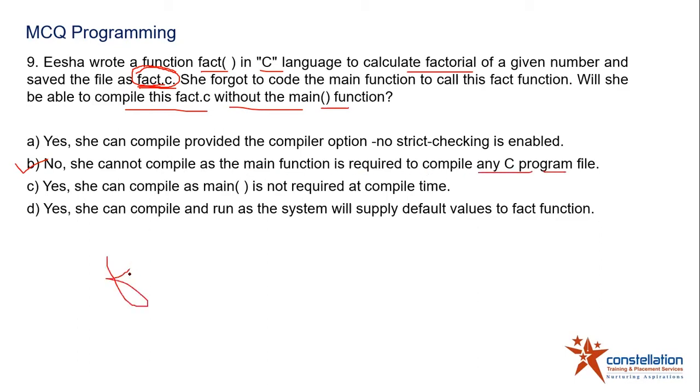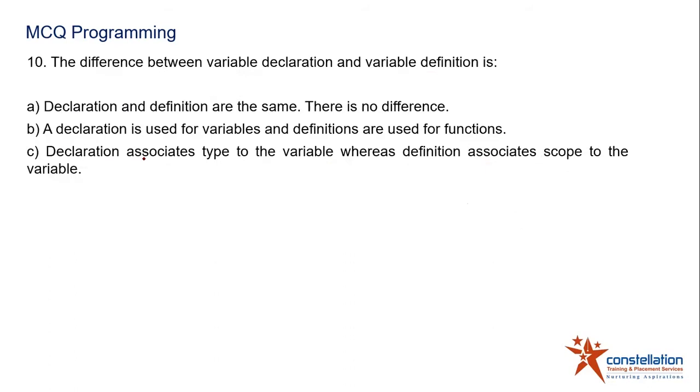Had it been fact.h, if C was creating a header file, then even without the main function it could have run. But since C is talking about a C function, it is not going to work without having a main function. Okay, the correct answer is B. No, C cannot compile it. Now let's go ahead.